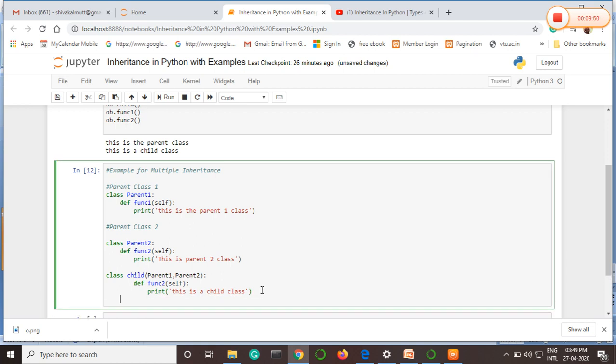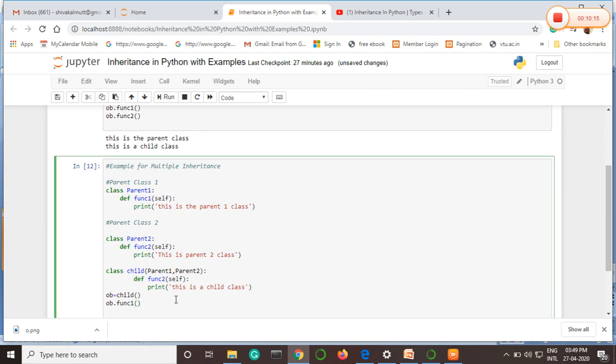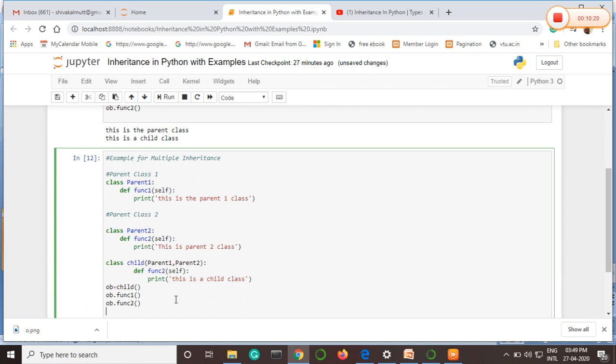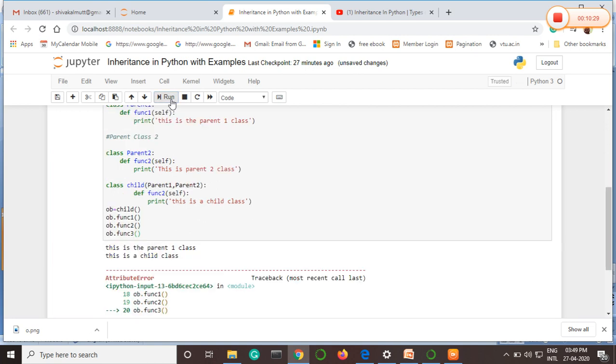Then I will define an object for the child class, child, then use object dot function 1, object dot function 2, object dot function 3. Now I will run the program.